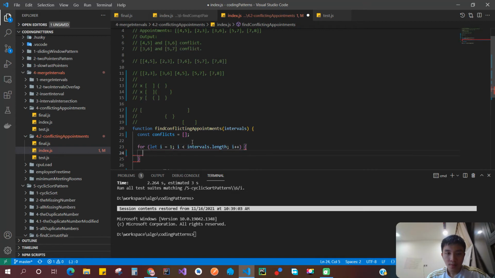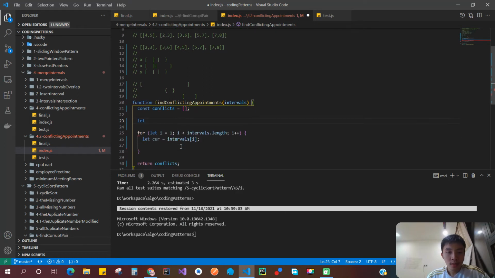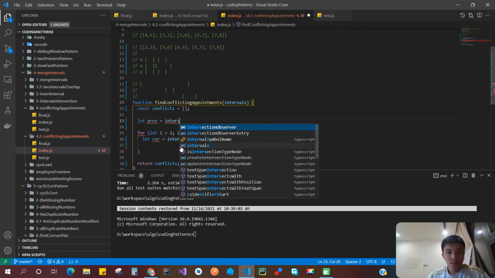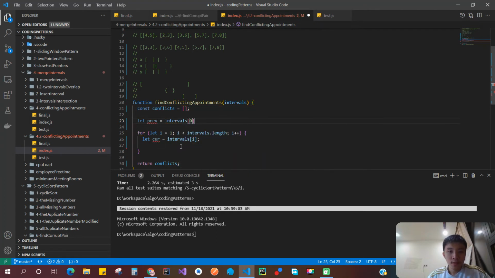So the current interval would be intervals at index i, and the previous interval I will store outside. Previous would be intervals at index 0. Okay.